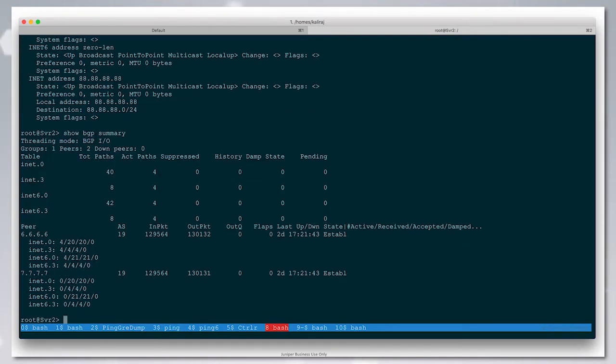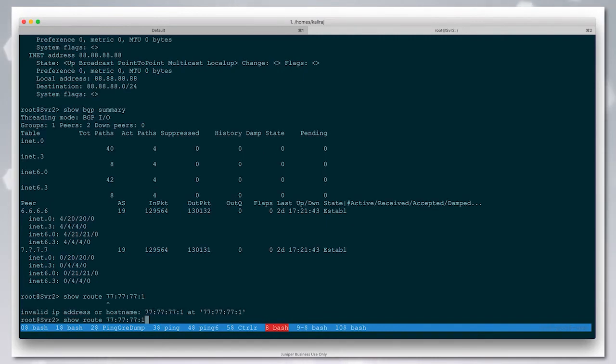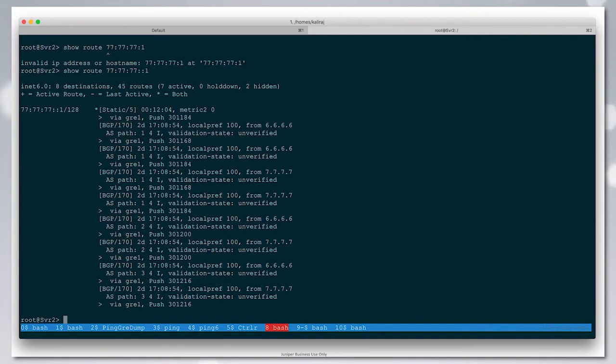cRPD is peering with the RRs in the network and talking V4 unicast, V6 unicast and BGP LU with the RRs. It's going to learn the service routes with the protocol next hop of the egress peers. And through BGP LU, it's going to learn the reachability of how to reach those egress peers. It is going to do the recursive resolution and send the traffic over. So we are looking at one of these routes in detail. Here we have many BGP routes and a controller installed static route, which is choosing a non-active route as the exit point.